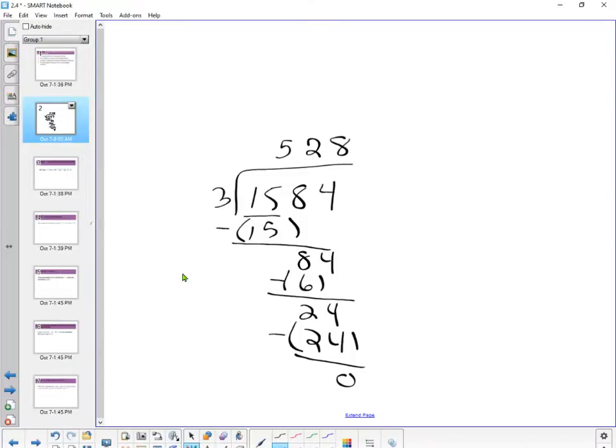Thank you. So we have this quotient. Now let's say that we did have a remainder. All this is important here. But let's say we did have a remainder, I don't know, 2. How would I express my remainder? Not R2. I would take 2, my remainder, and I would put it over my divisor. So I would have 528 and 2/3. Anyone remember that process? Someone fuzzy on any part of it that I need to explain? We're good? All right. So let's move on here.